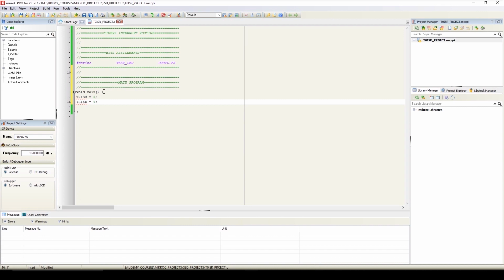It means that port D is configured as output port. Here we can add comments. Now we'll configure port C3 as output port, that is TRISC.F3 equals to 0. Port RC3 is configured as output port.